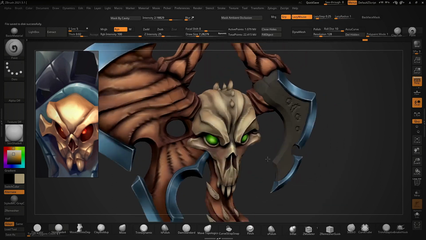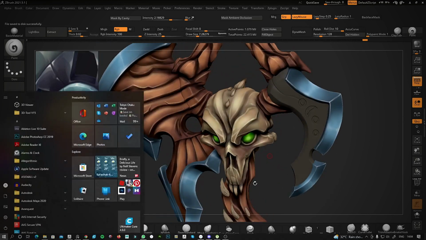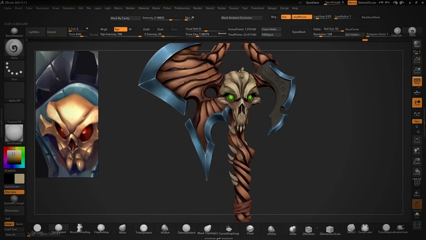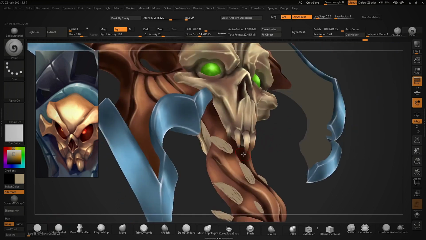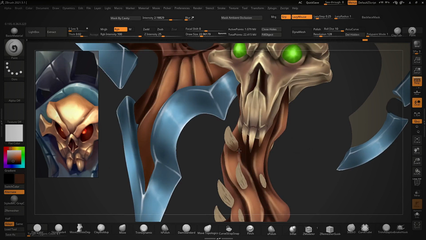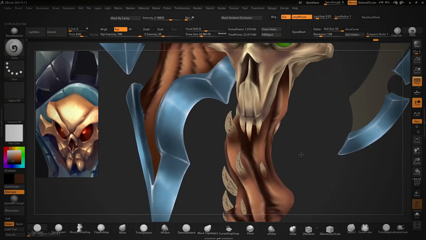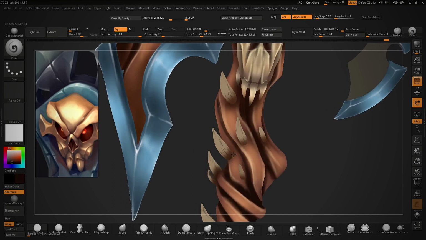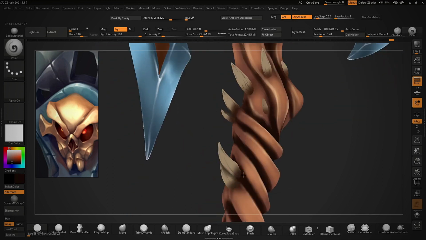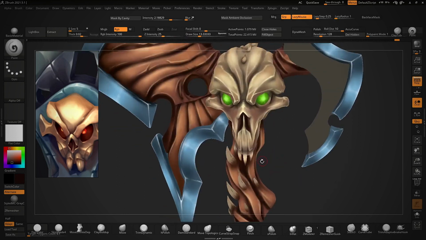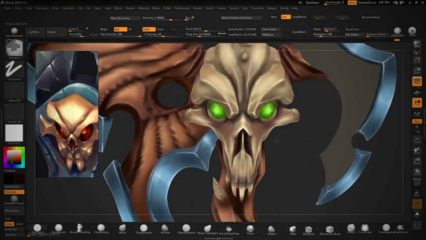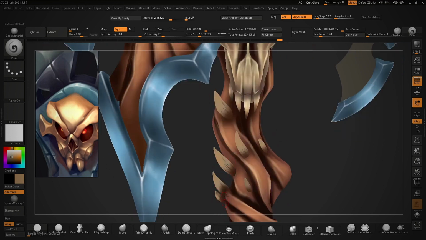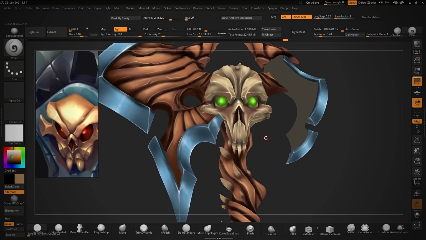This is done and we can push to the next areas. The bottom area will add some darkness also. We'll add some highlight.